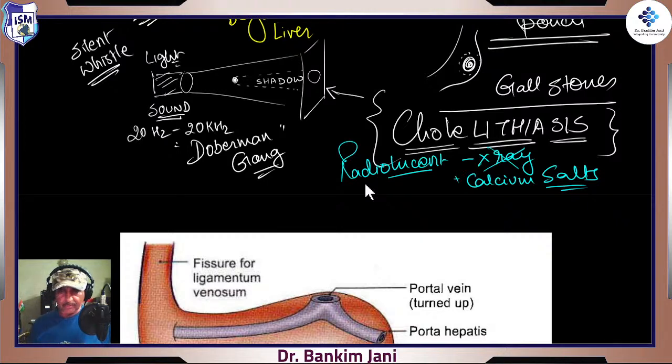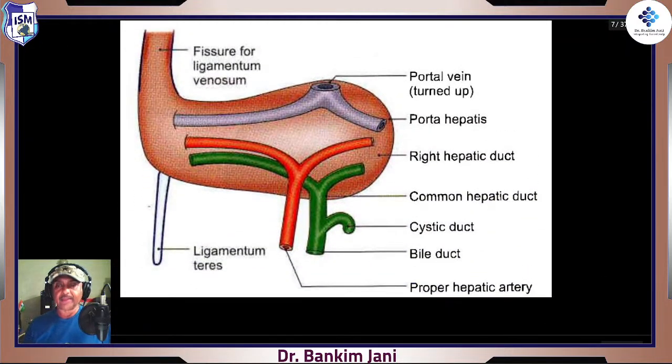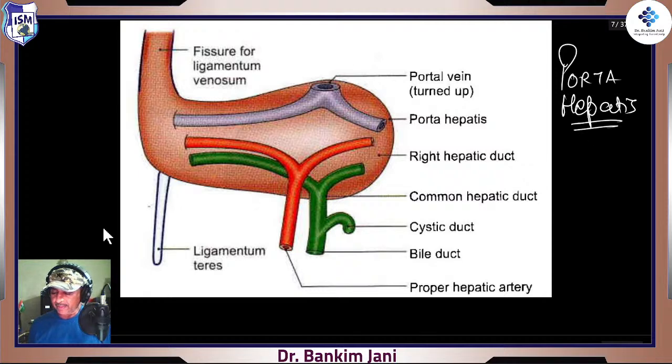We'll talk more about the types of stone. At least two types of stones you must know, that is cholesterol and biliary. But this is just the basics. Okay. Some structures, as such you know these structures, and that is our favorite porta hepatis, right, which is like a music: hepatic artery, portal vein, bile duct, right?